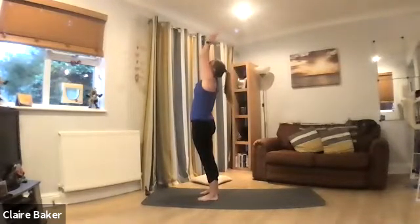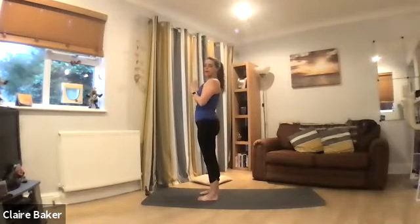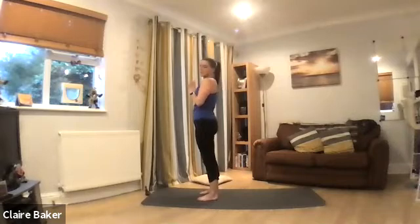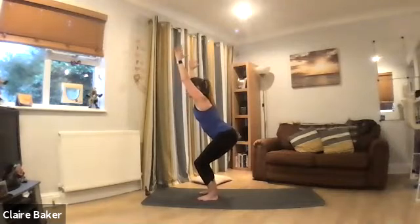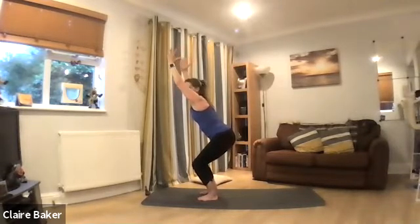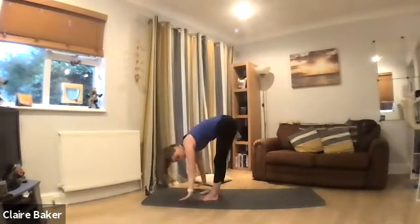And then allow your hands just to come to the heart's line, staying in prayer as we prepare for a little sun salutation. So here, let's begin with our chair pose. Sit back into the heels, lift the arms and push the hips back. Soften the shoulder blades down your back. And as you breathe out, fold over and come down.